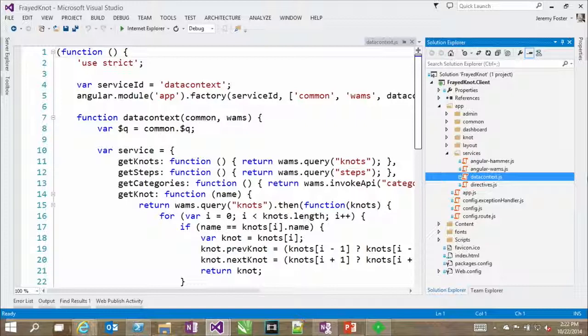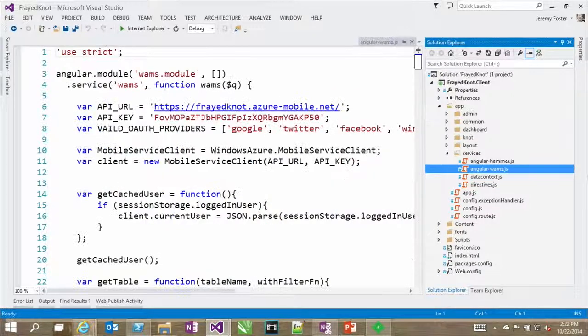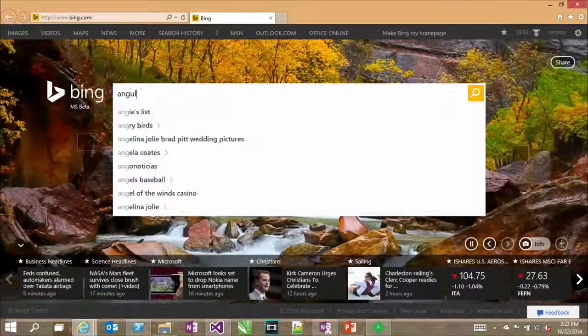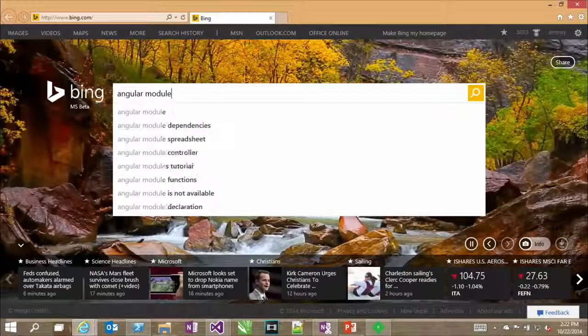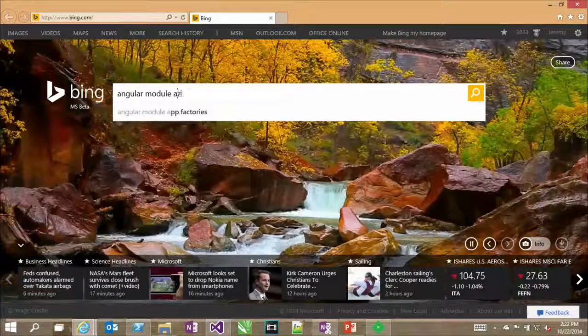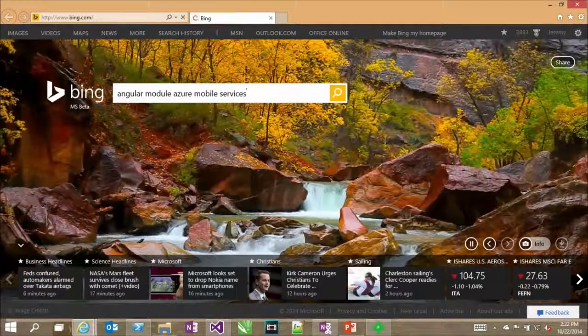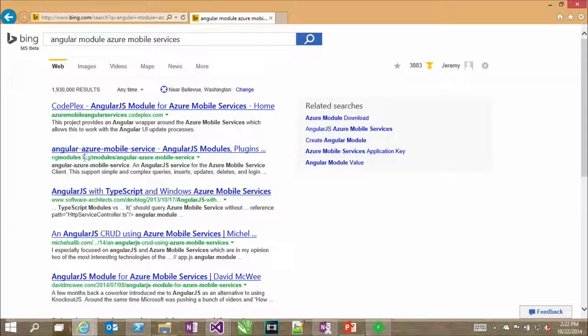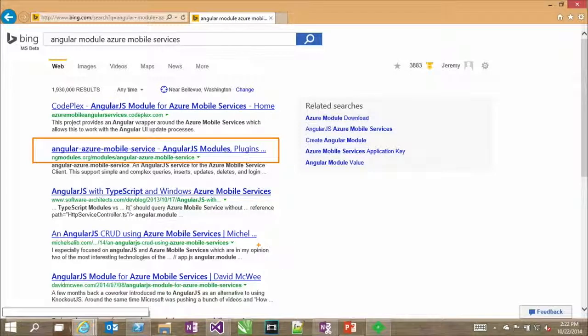Okay, now I've brought in, actually, I may have done this a little bit wrong because I brought in third-party services and put them into the same place, but actually I think that's the right place for it. So I knew that I had Azure Mobile Services, so I went out to the web and said, I wonder if there's an Angular module or plugin for Azure Mobile Services. And it didn't take me long to find that there is an Angular Azure Mobile Services plugin. Oh, well, and this exists for all kinds of libraries because it's very popular.